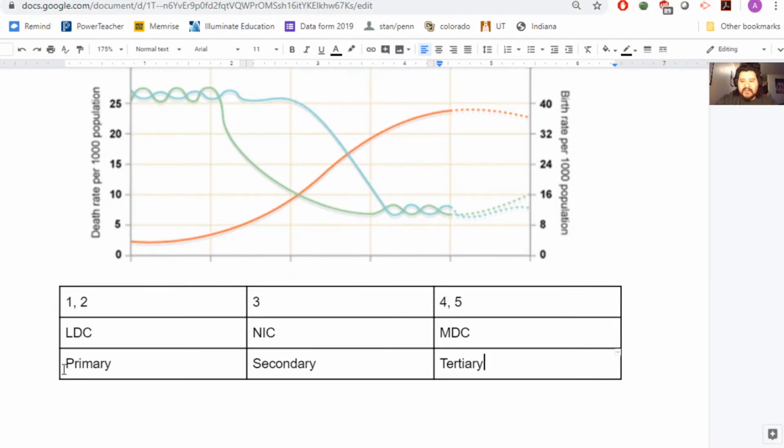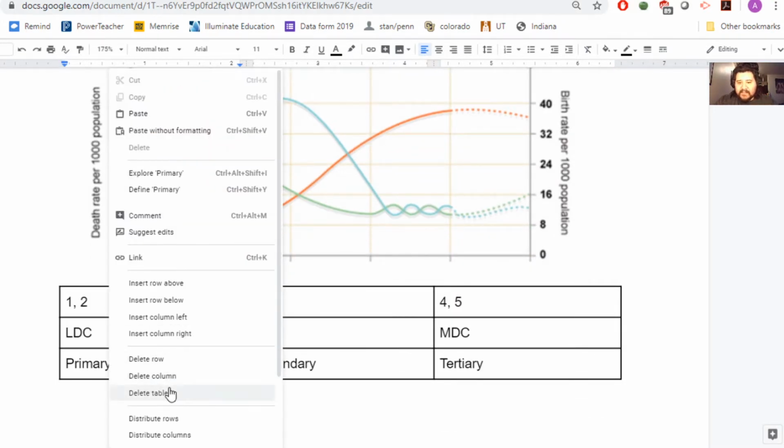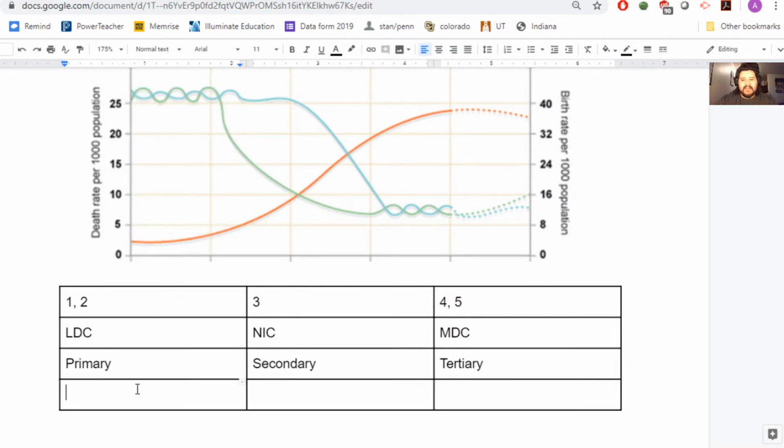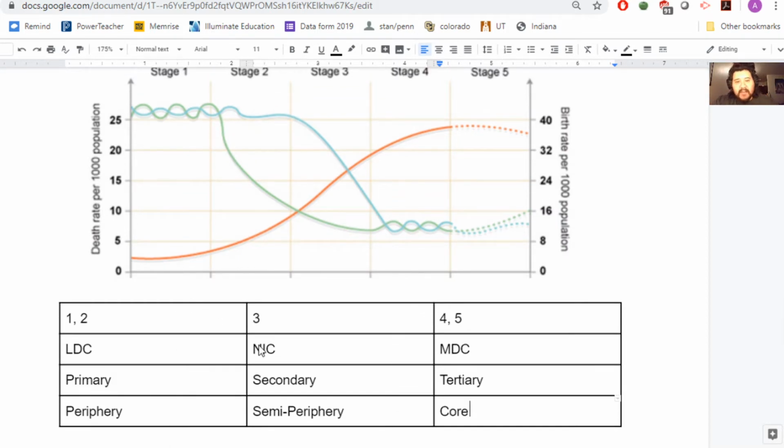We want to add another label here. We can also go to Wallerstein's theory, with our periphery, semi-periphery, and our core. So these areas are the common threads between the units, from this unit in particular with the DTM, the stages, to the types of countries we see, LDCs, NICs, MDCs, to the types of economies we see in countries, to the development category, the relationship between countries in Wallerstein's theory.